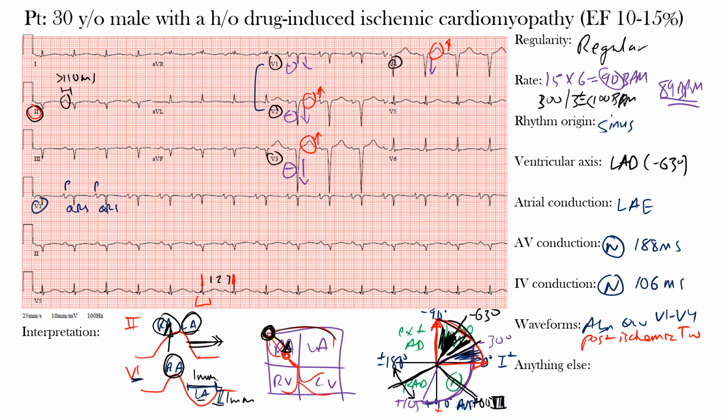Now, it may appear that there is slight ST elevation in leads V2 through V4, although this is not significant. First off, our patient is male, under 40 years of age. He's 30, okay? Therefore, pathological ST elevation is when the ST elevation is greater than or equal to 2.5 millimeters in leads V2 or V3, or when it is greater than 1 millimeter in the other leads. This is not the case here, so there's no significant ST elevation.